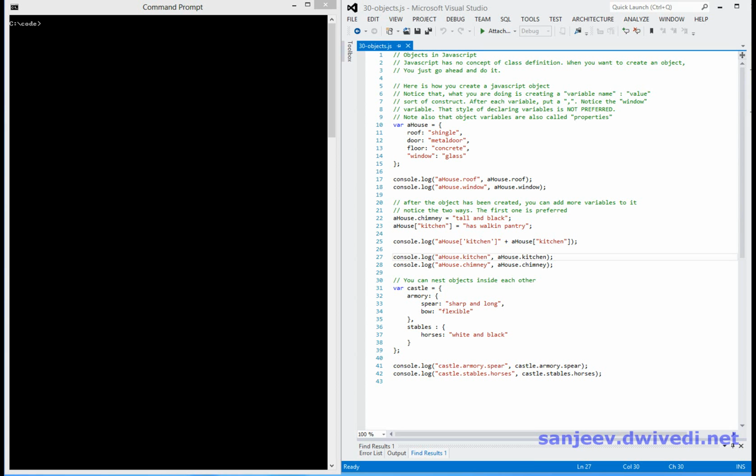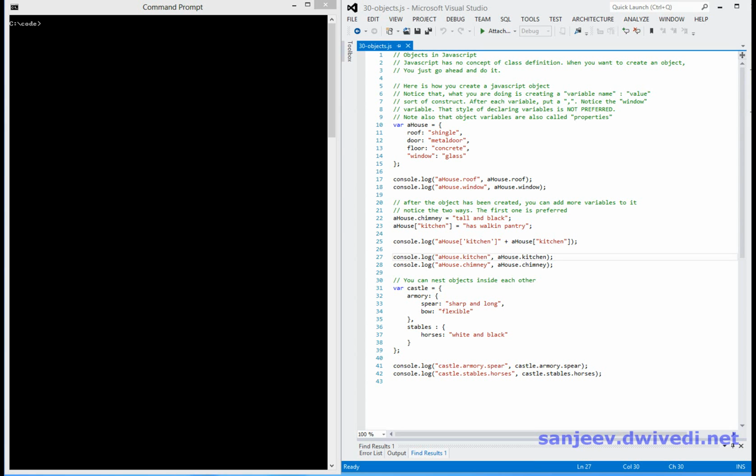JavaScript objects are represented as name-value pairs. If you know what hash tables or associative arrays are in other languages, JavaScript objects resemble them a lot. If you don't know, no worries. It is sufficient to know that an object is a container that contains name-value pairs. The names are typically known as properties and the values are just called values.